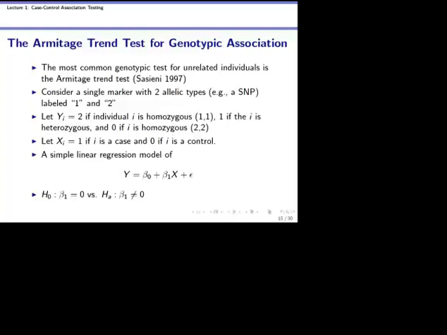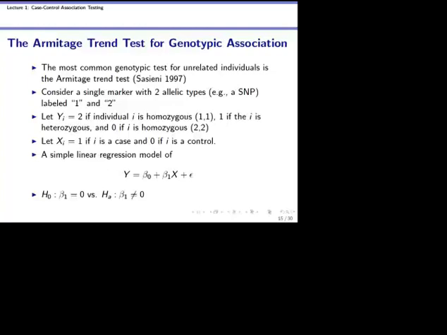Typically, what's random in the linear regression model? The response is random, and the predictors are fixed. If you think of a case control design, is case control status really random? You sample based upon case control. You know who's a case, you know who's a control. You're sampling people saying, oh, you're a case, I want you in my study, I need more cases, I need more controls. So there's no randomness there.